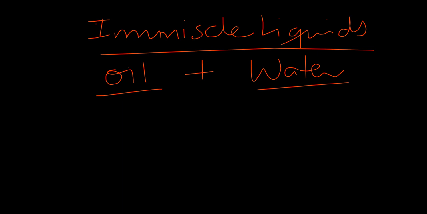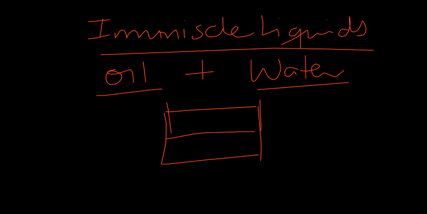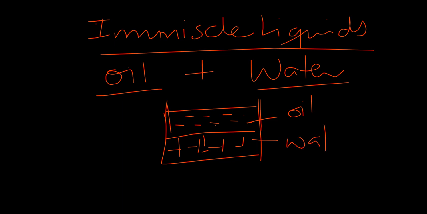So you have a container. This container contains two liquids. So we have oil and water. So that's the water, and that is the oil on top. In fact, when you put the two together, they will not mix, they will form a layer. Usually the oil will be on top because it has a lower density, and the water will be at the bottom. So it will look like this.